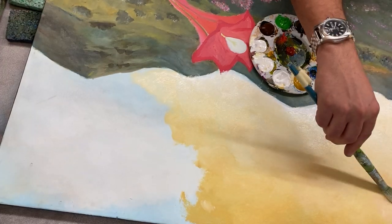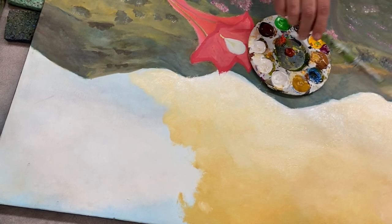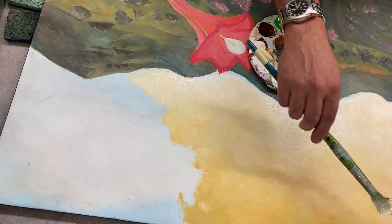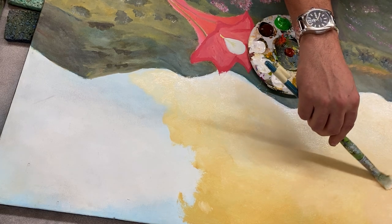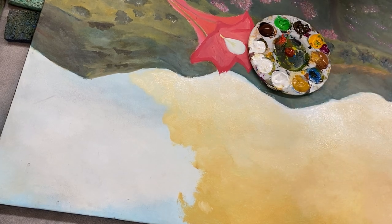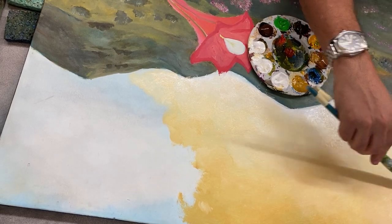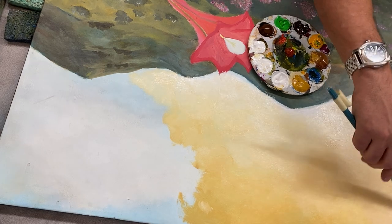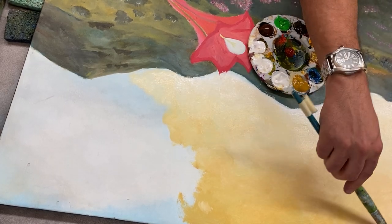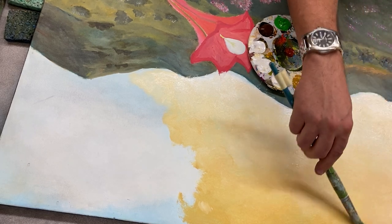If you have a patch, like right here — a lot of you guys have probably experienced this little patch phenomenon. All you have to do to get rid of the patch is just come in here. If you guys want to see it a little closer, come over here — maybe it makes more sense so you can see it live. So you can see the brush strokes. See how like that's flat, I pick it up and then I scrub.